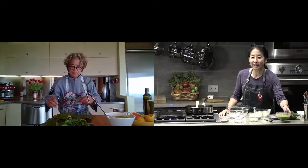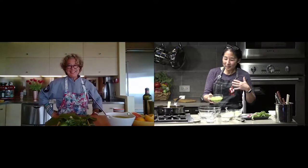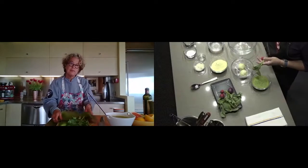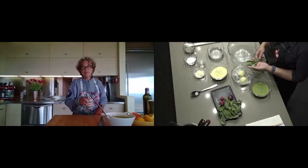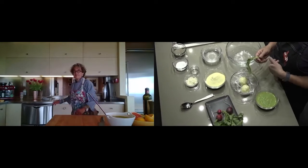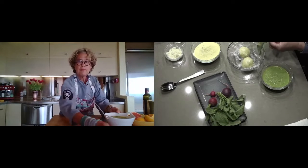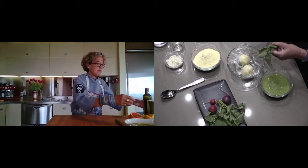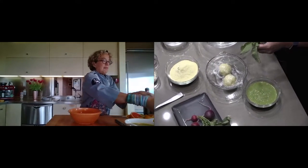Cool. So I cheated and my salsa verde is already done. Mine is based on radish tops, because I liked the flavor of sauteed radishes. So I have radishes in the picadillo, but I also figured I'd use the radish tops as part of the seasoning in the salsa verde. Mine is a few tomatillos, some radish tops, a little bit of cilantro, some chili, lime, salt, and then a tiny bit of extra virgin olive oil in the end, just to give it a little bit of body and viscosity, but also smoothness.